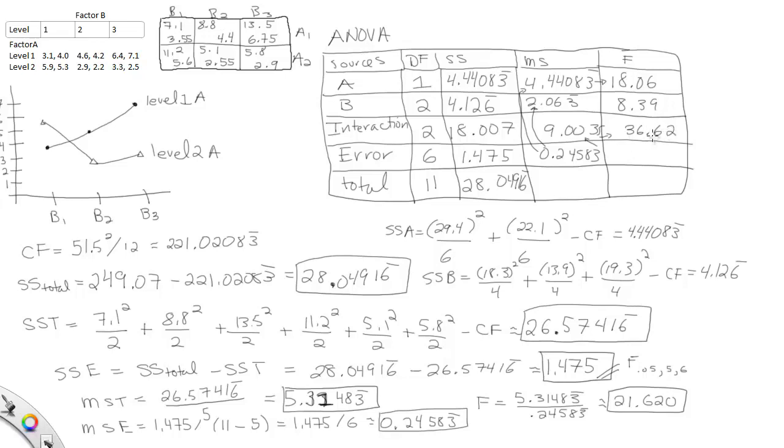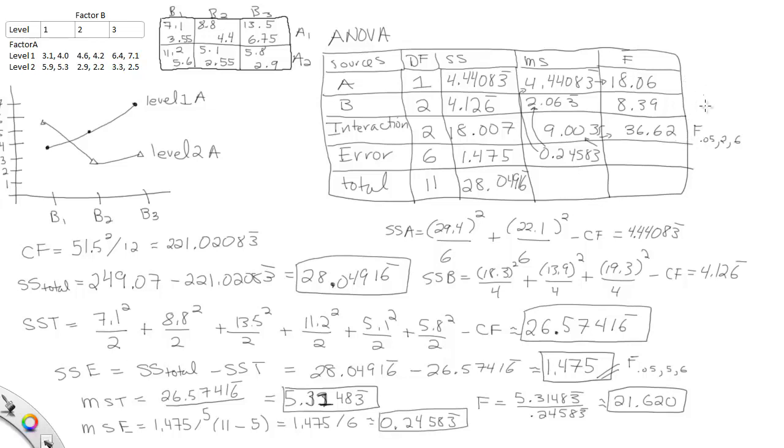All right, once you have that number, then you would use your critical values for these pairs of numbers. So the critical values that you're going to have to look up for this one, again, depends on how you want to run the test. If you're running it at 0.05, that's your significance level. But then the degrees of freedom, well, think about how you got this 36.62 value. You divided this number by this number. That means you have a 2,6 pair of degrees of freedom, 2,6, right? So use that, look that up on the table, get your critical value, and then make the comparison. I believe 36.62 is going to be large enough to make a rejection. So you will say that there is an interaction effect.